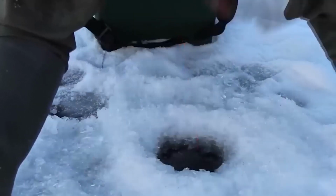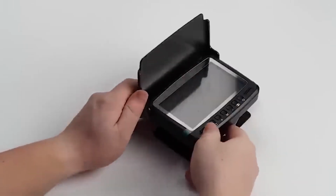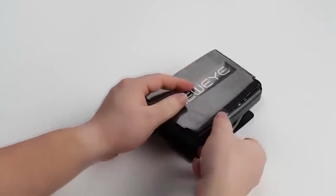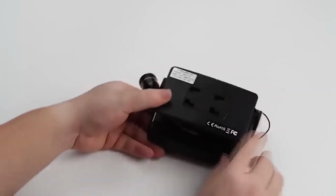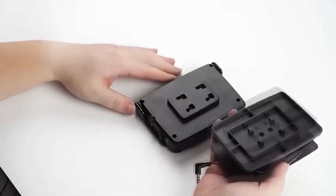Now, in order to go fishing once and catch something, it is necessary to buy not only fishing gear and equipment, but also various smart equipment, which allows you to choose the most catchable places on the reservoirs. Underwater video camera designed to track the situation in the water column in real time.